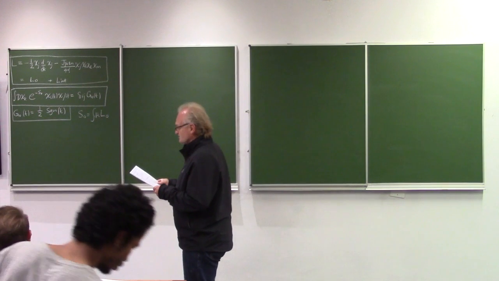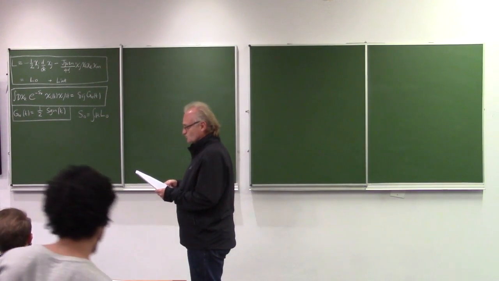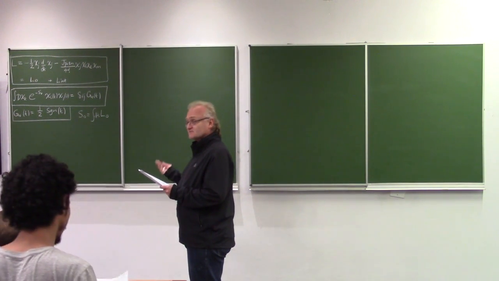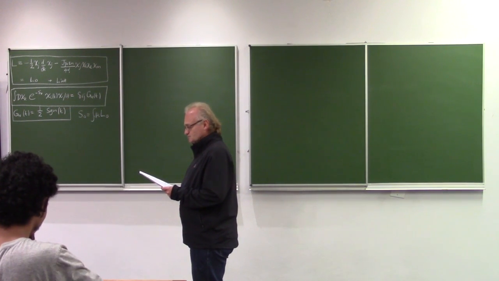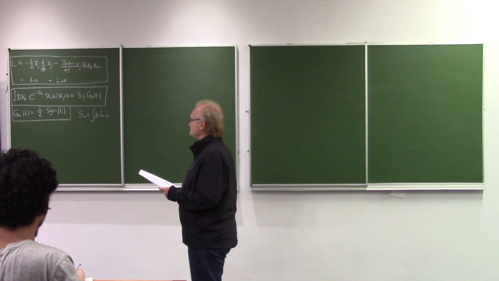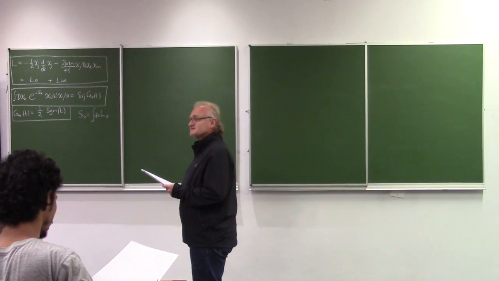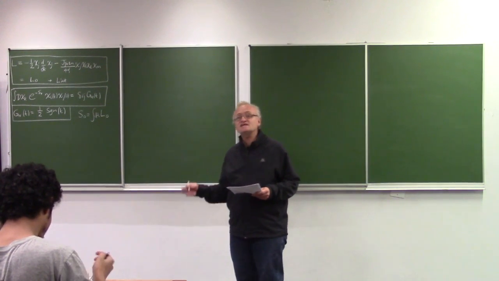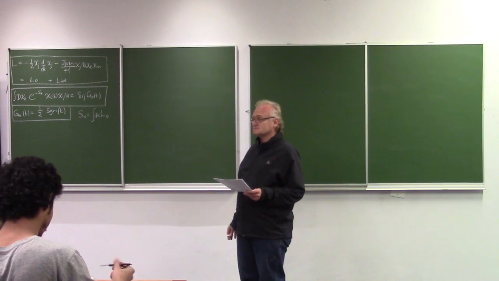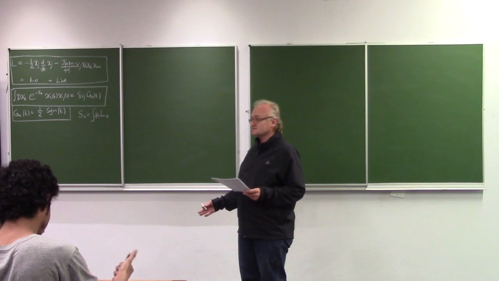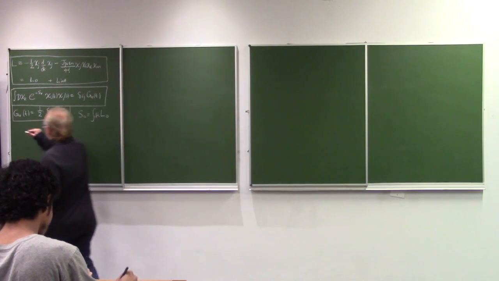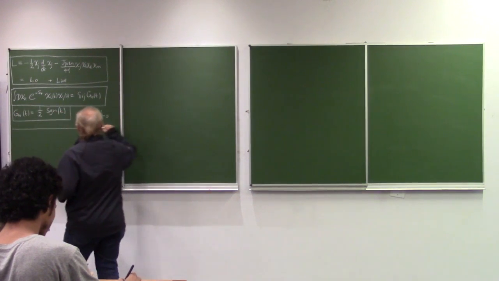Okay, so now let's get on to our two-point computation. So what do we actually want to calculate? I want to discuss some of the contributions and then show you how we manage to sum everything. The reason why we are going to discuss some of the contributions now is so that you can see that large N actually simplifies the calculation. And we want to see how large N simplifies the calculation.